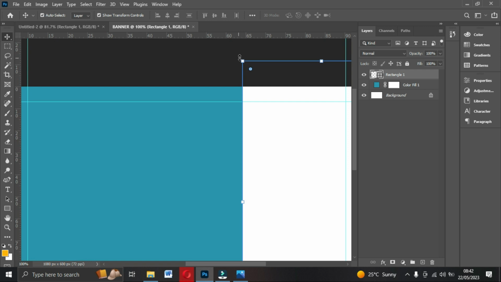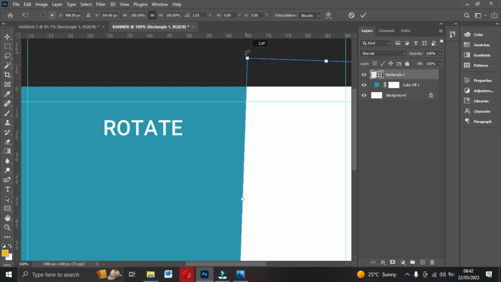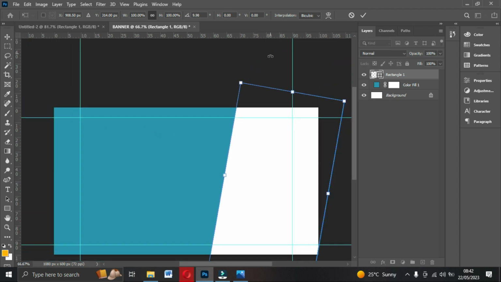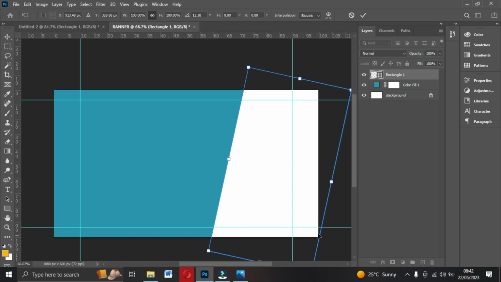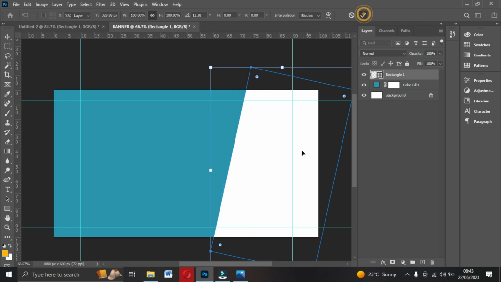You could see over here that once you bring the mouse up here, the mouse has curved. So you click, hold, and then drag it. You could not see it, so let's zoom out. So I'm having something like this, so let's curve it a little bit small. Something like this I think is good for me. Then you can move it around until you don't see any of the colors appearing over here. So I think this is okay for me. Then I'll double click or click on this check mark.